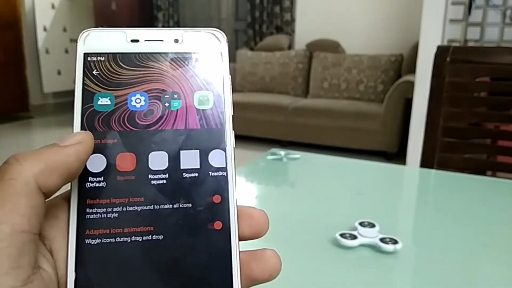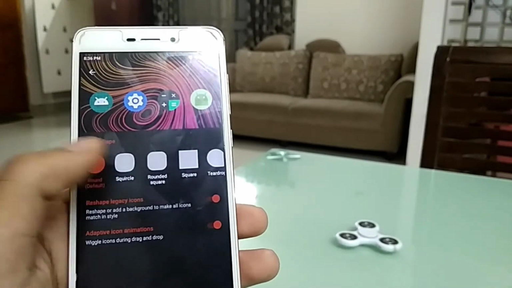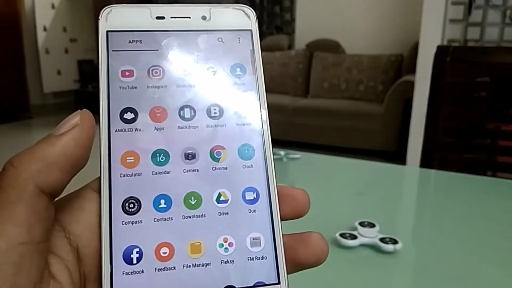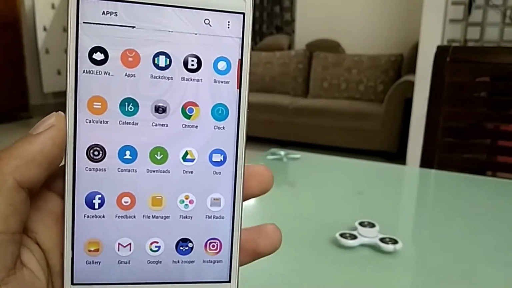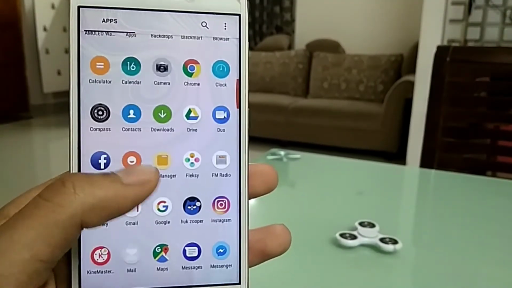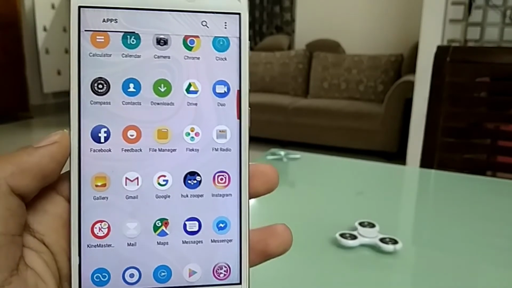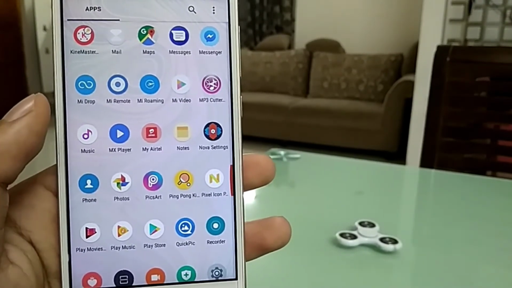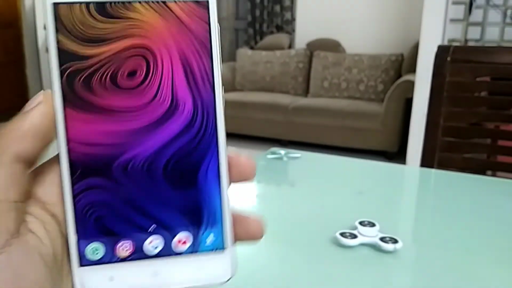I prefer round, so click on that. Then that's it. You will get neat, rounded, minimal icons which you can find in most stock Android devices. Hope even this tip or trick helps you.